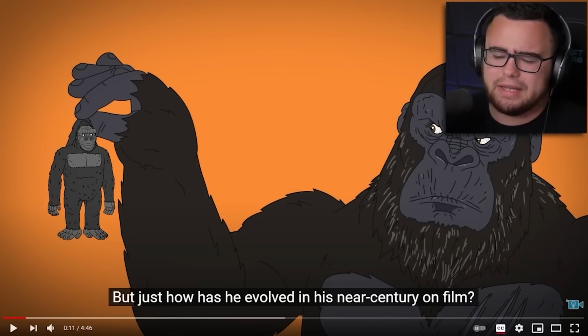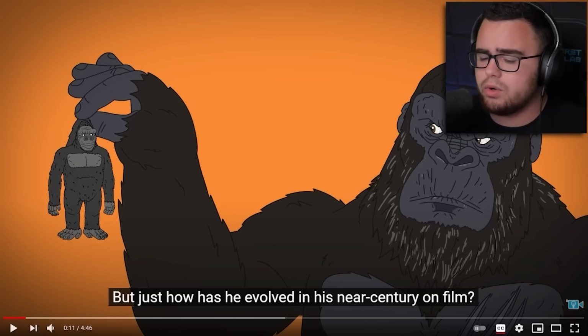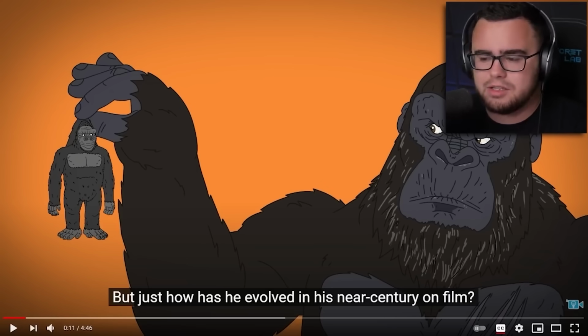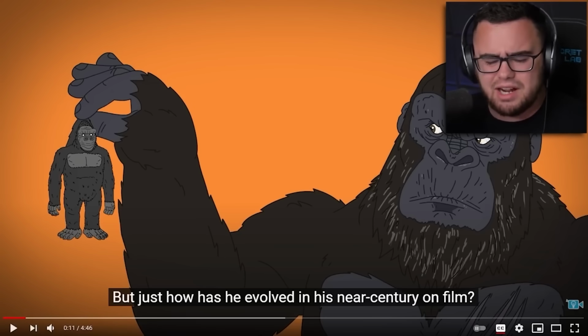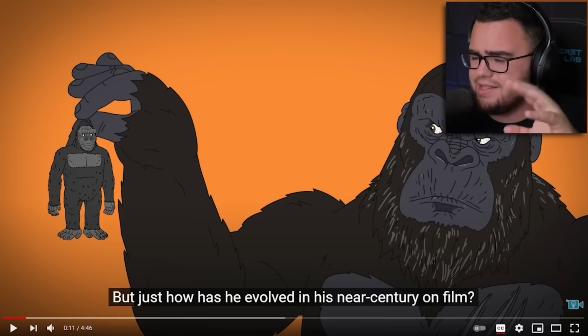There's never been a point in time where King Kong was that small. Look at the left, there's a giant King Kong holding something. So I was thinking maybe King Kong was normal size at one point, which wouldn't even make sense, but maybe as a baby. I've seen the Godzilla versus King Kong movie. This could be a spoiler, but I remember when he went onto that planet and it was a different area. He's not even from Earth.